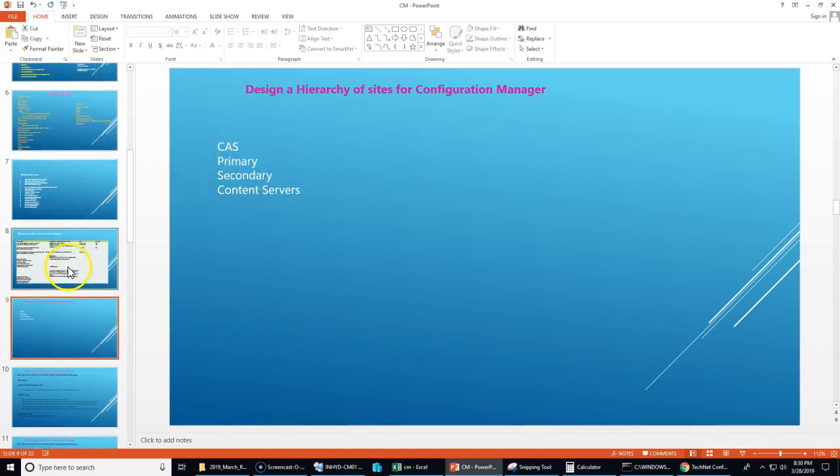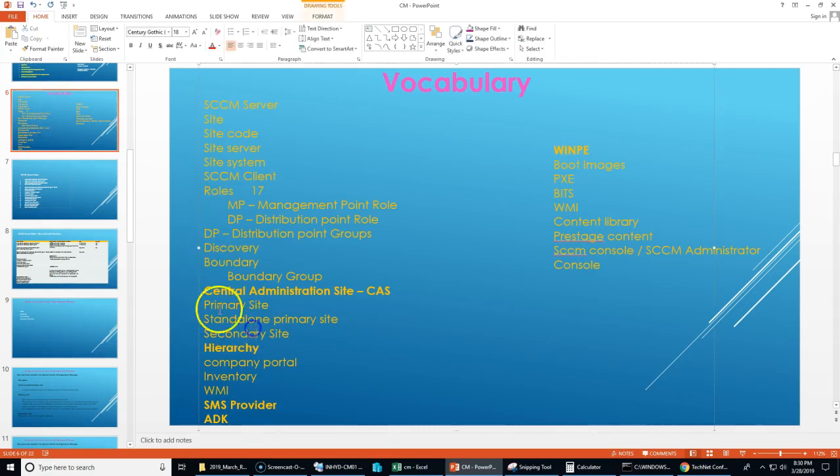I hope you remember the vocabulary we covered: CAS, primary, and standalone primary. There's no difference between the standalone primary and the primary. Both are the same type, but standalone means it doesn't report to a central administration site. Later, if your company merges with another company and you want to migrate, you can point this standalone primary to a CAS.